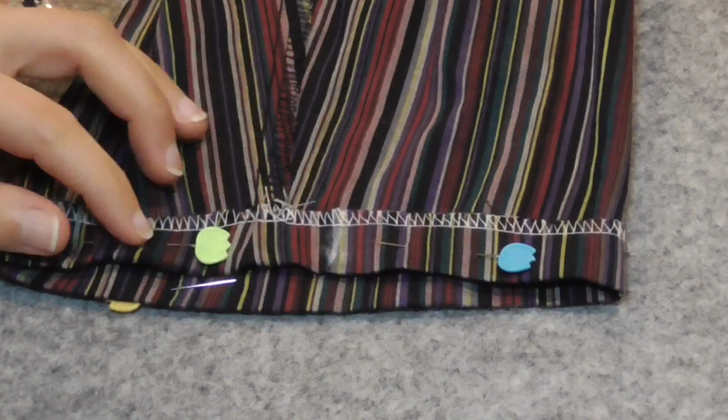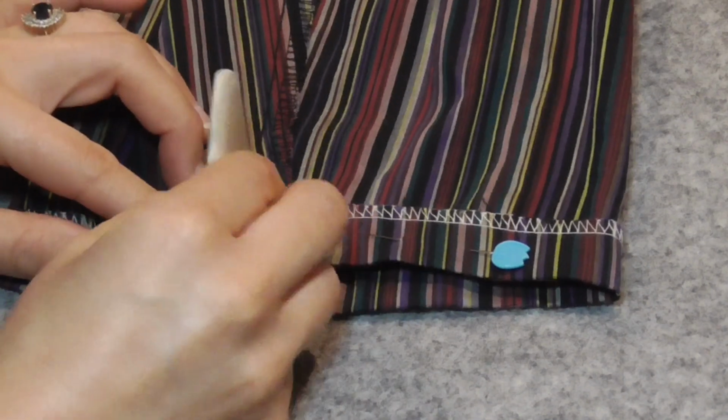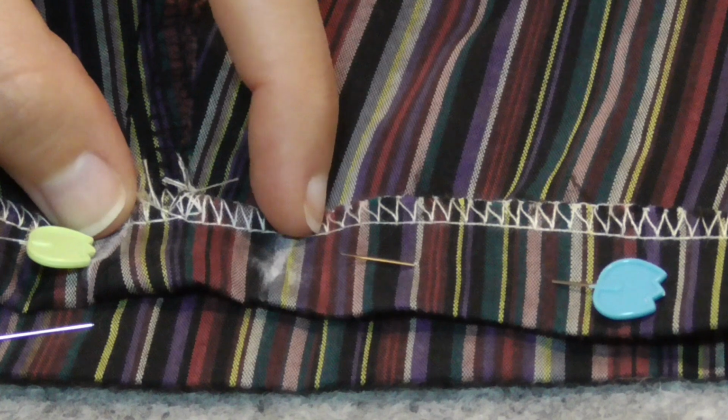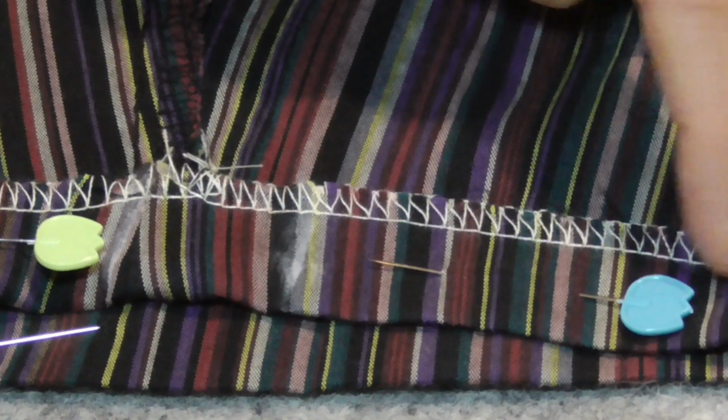Then also all around the channel that I've folded, making sure to leave just a tiny little opening for inserting the elastic. I'm repeating this process for both sleeves.